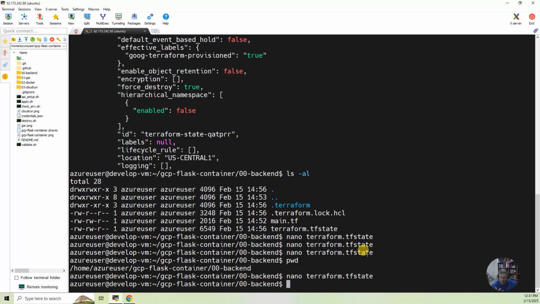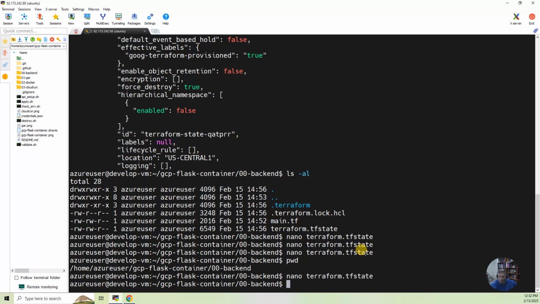S3 is going to be for AWS, so you're going to put this state file in S3, and everybody who has permissions to that S3 bucket can reference that file. Then for Azure, it's going to be a storage account, and for GCP, it's a storage bucket. So all the back-end fancy words are basically to take this TF state file and put it in the cloud, shared, so multiple people can run the build on the same state.